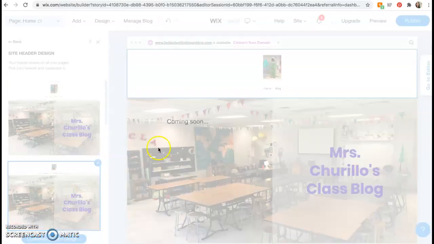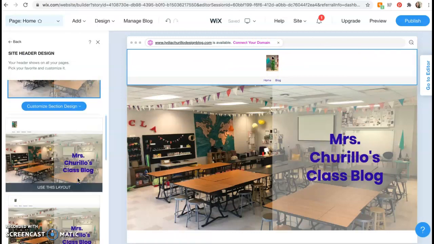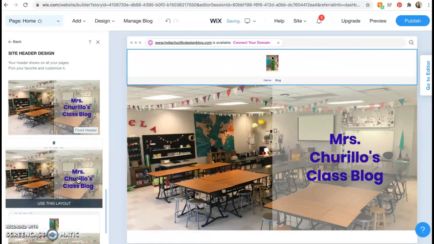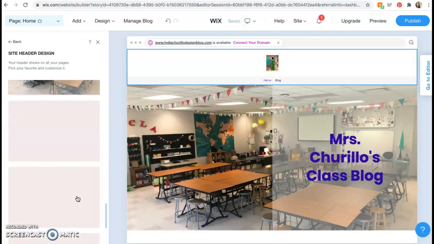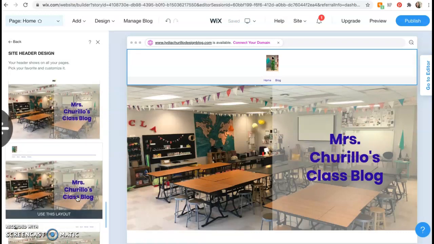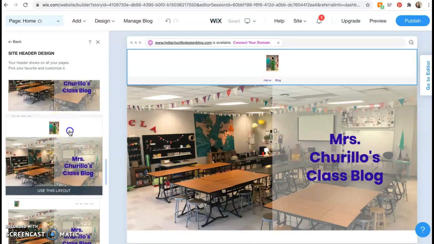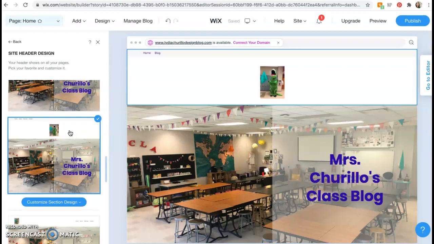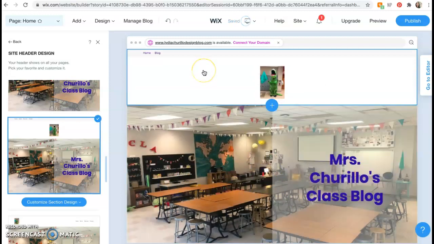So I kind of like this one that has it slightly different colored, and I'm going to keep it like that. However, I like the picture being bigger in this first one. So let's see if there's another one that has a big picture and a bar. Let's see. You can tell that there are so many options. Like it keeps making options for you. Though this one has the bar above the picture, I'm going to click that because I still like that one. So now you see it says home and blog. It has my logo picture, which is just that picture of me. And it has my picture and header formatted here the way I like it.